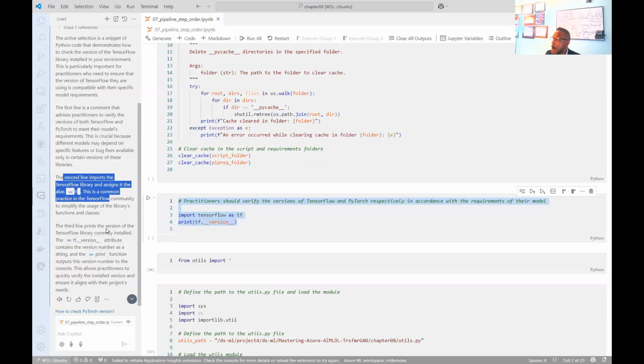So for all intents and purposes, I am using a library that allows me to manage the TensorFlow API. Interesting. And I'm assigning that library to what? TF. Excellent. This simplifies usage.